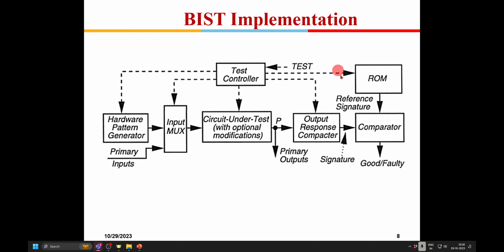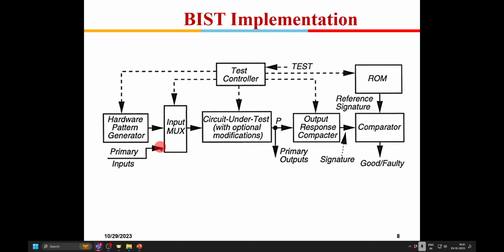So now how do we implement this, right? There will be a test controller. In the test controller, some program will be written in the RAM, and all the test data will be stored in the ROM. And that will come to the test controller, and finally you need to generate hardware signals, right? Test patterns. So these test patterns are zeros and ones, the signals, right? Physical signals need to be generated for the circuit to do the testing of the circuit. So there has to be a hardware pattern generator.